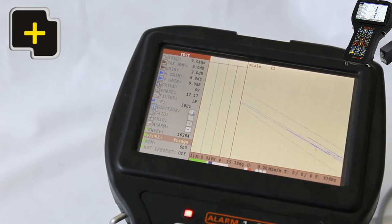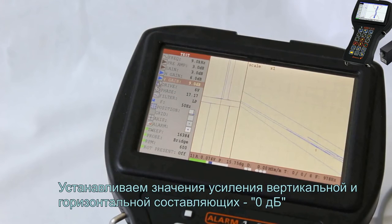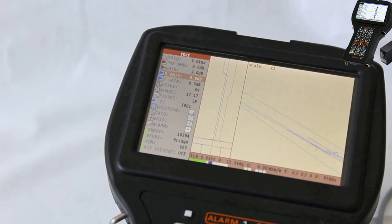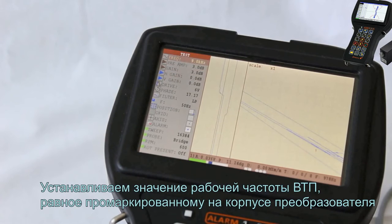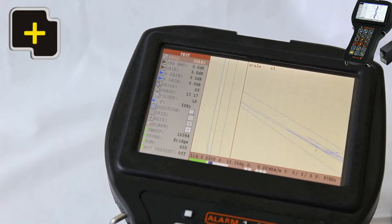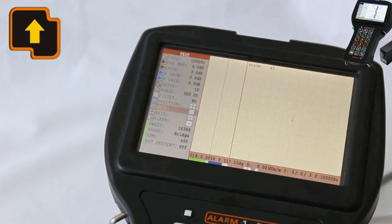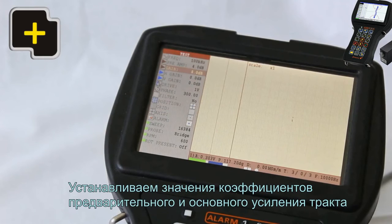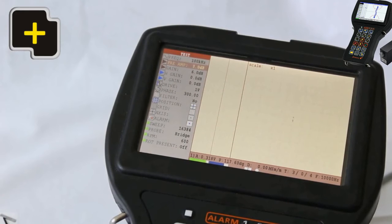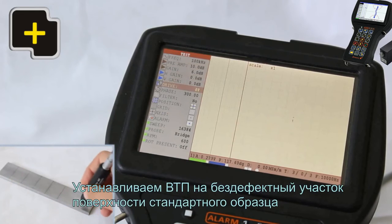In the relevant menu item of the flaw detector, select the type of EC probe, in our case, bridge type. Set up the vertical and horizontal gain values to 0 dB. Set up the frequency of the EC probe that coincides with the value indicated on the probe housing. Set up the values of the preamplifier and main gain of a receiving circuit. Set up the value of generator voltage.